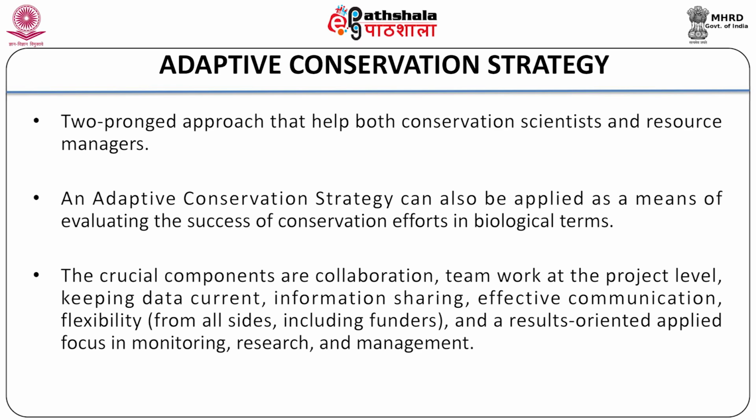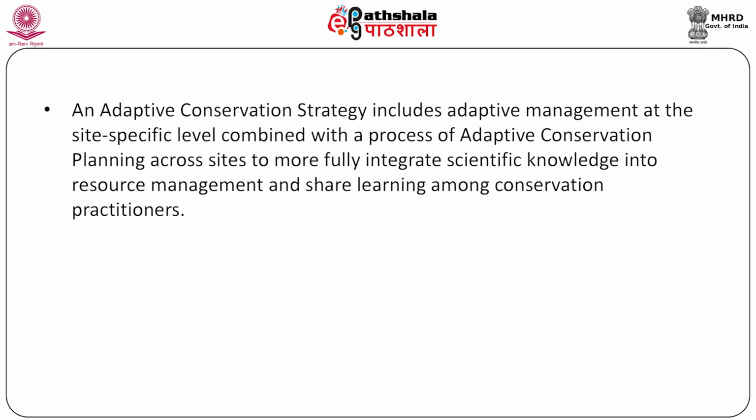In other words, an adaptive conservation strategy recognizes that we all learn best by doing and by learning from the experience of others. An adaptive conservation strategy includes adaptive management at the site-specific level combined with the process of adaptive conservation planning across sites to more fully integrate scientific knowledge into resource management and share learning among conservation practitioners.